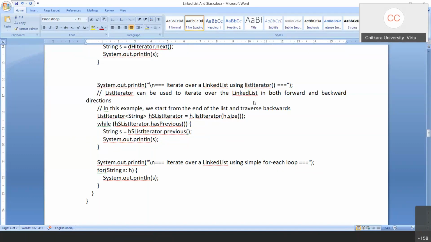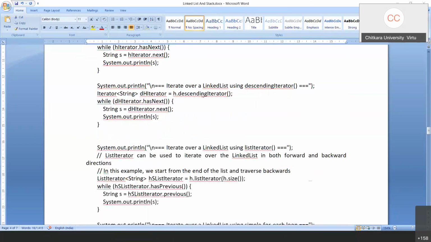So now my first question to you is point number 1. Is descendingIterator available only for the linked list? Is it available for array list also? I want you to go to the documentation and check where this descendingIterator is available. Is it available in the linked list? Can it be used by array list? So kindly use the documentation, check it out and tell me, and then you can type the responses.